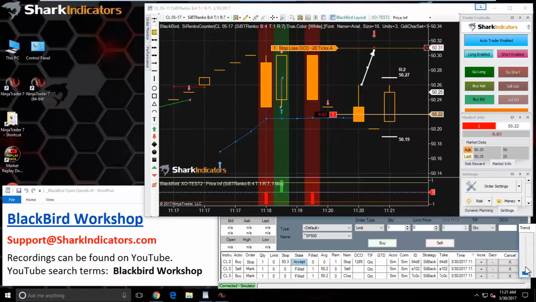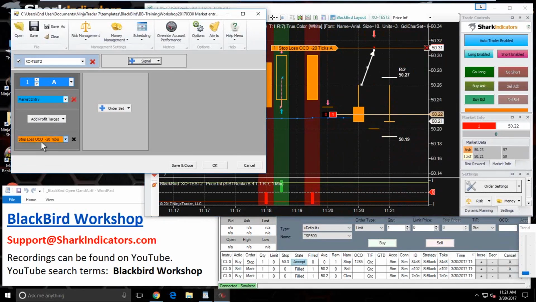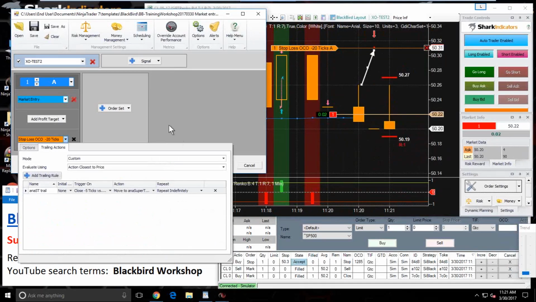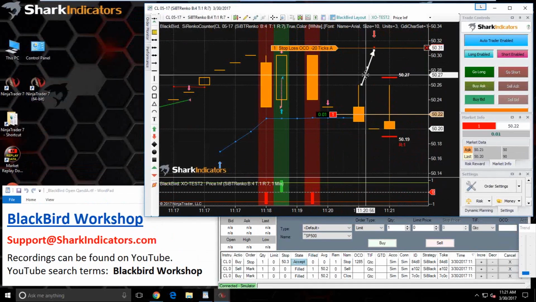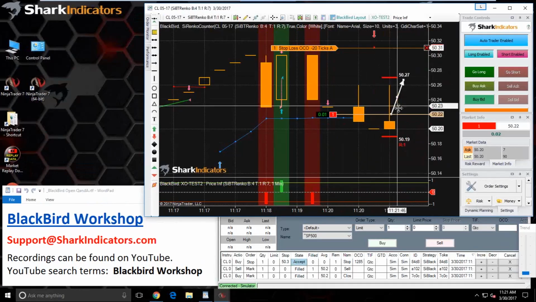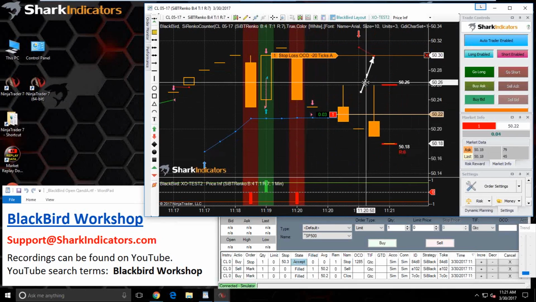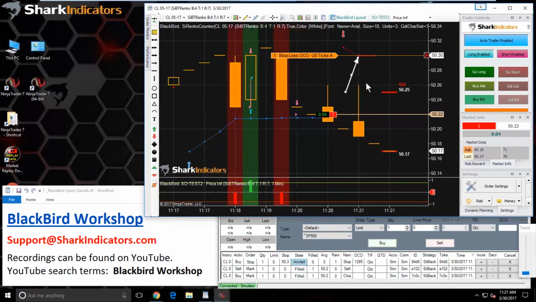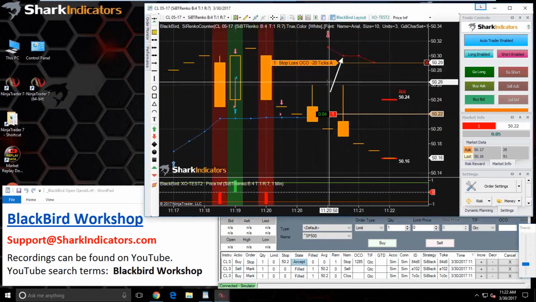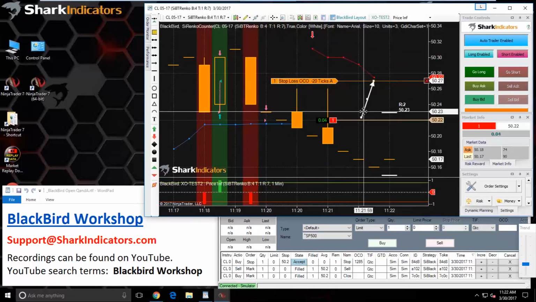All right, so I think we got it. Let me just kind of pull the market down here. We'll just watch this stop loss trail here for a little bit. Let me just double check something here. Yeah, I set repeat to indefinitely. Okay, good. So this stop loss will trail the anaSuperTrend indefinitely. There we go. Stop loss moved down. All right, our stop loss is moving down.